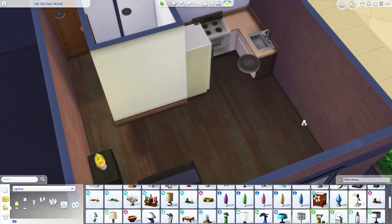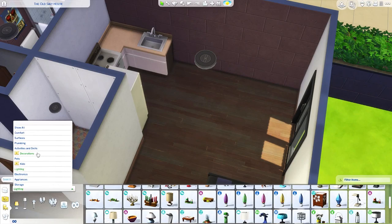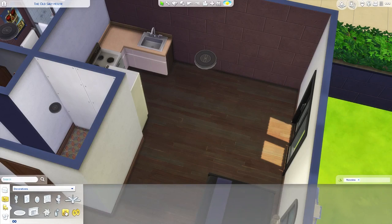And what else do we need to add into the space? So ideally, I want to have a TV and a couch, and then a dining room table. And I also want to have plenty of room for musical instruments, because this is supposed to be a musician's apartment. But there was a decoration that came with a Moschino stuff pack that looked like a guitar amp, so I think that would be absolutely perfect to place into this apartment. So we're going to sort by that and find that. So that was, oh, I just saw that. Okay, so there it is.